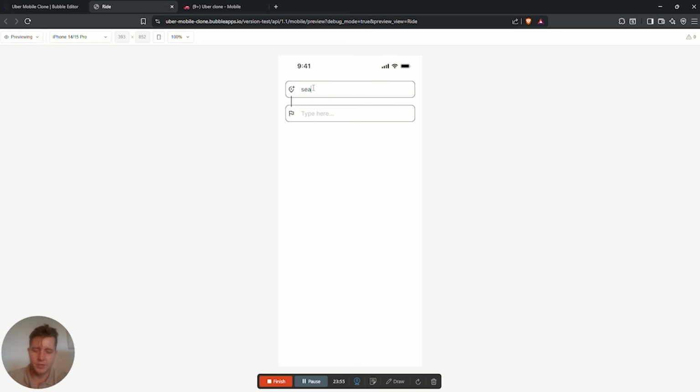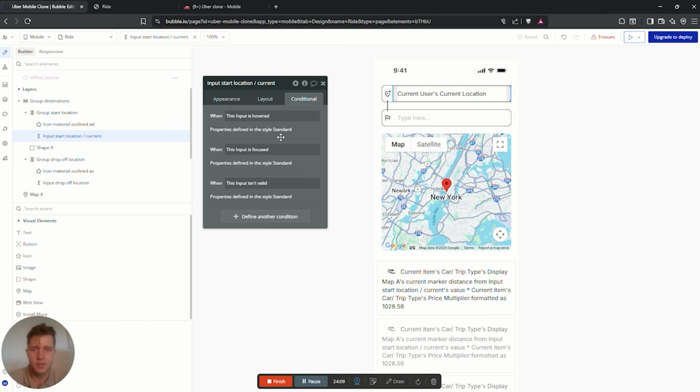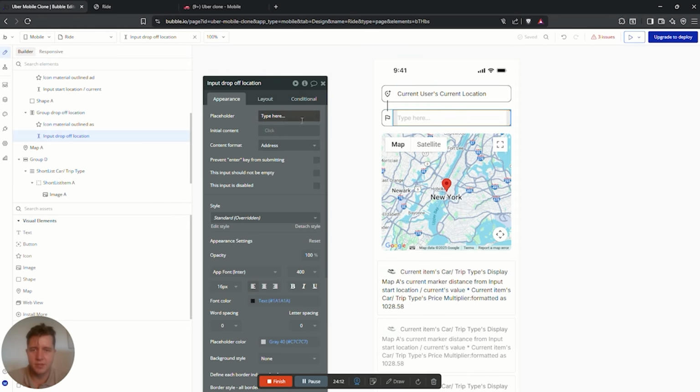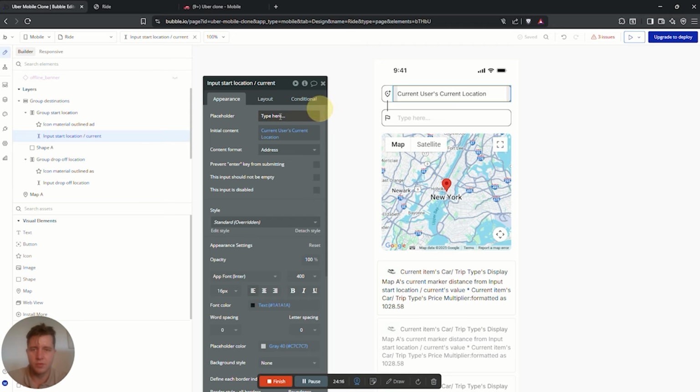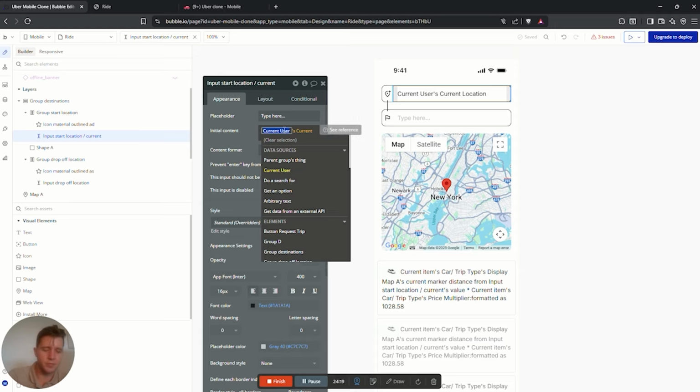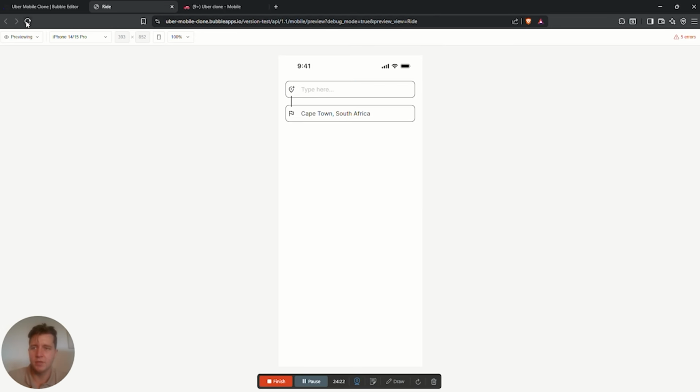Okay, so I'm going to type in 2 locations here. This one I'll put, let me actually just use Cape Town, and that isn't working properly. So let's quickly go have a look at this. We set it as an address and initial content, or we can just say our placeholder. So let's remove that for now, just so we can test. Let's refresh. Okay, so we're going to try one more time here quickly, and it pulls in our first address. And then this one I'm just going to say C point, and we still aren't getting a direct value there.